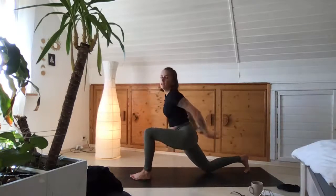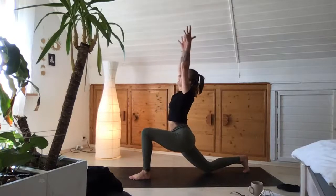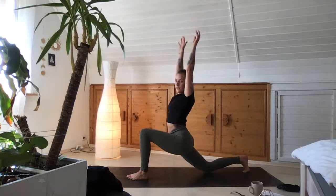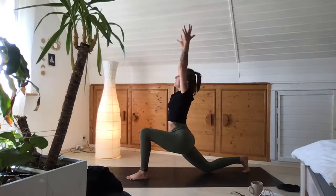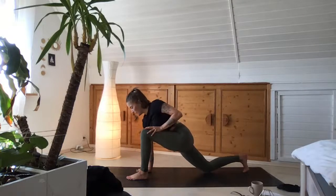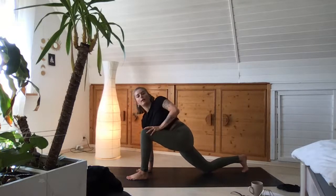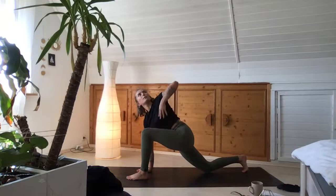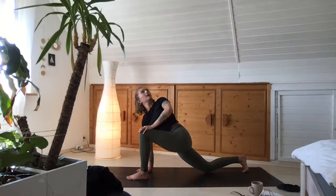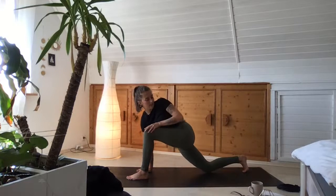Really good. Inhale, bring your arms over your head. And exhale, sit a bit lower. Inhale again. And then exhale, just bring your right hand to the mat. And if it's possible for you, then you can bring your left arm over your head too. If not, just keep it on the knee and twist to the left side.